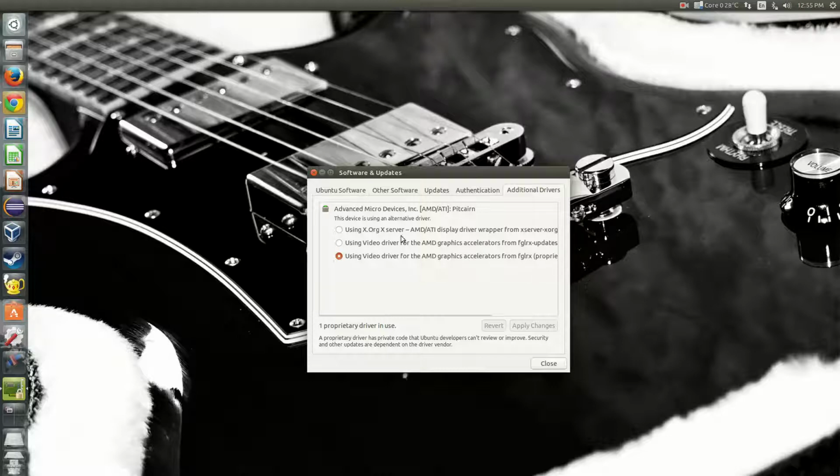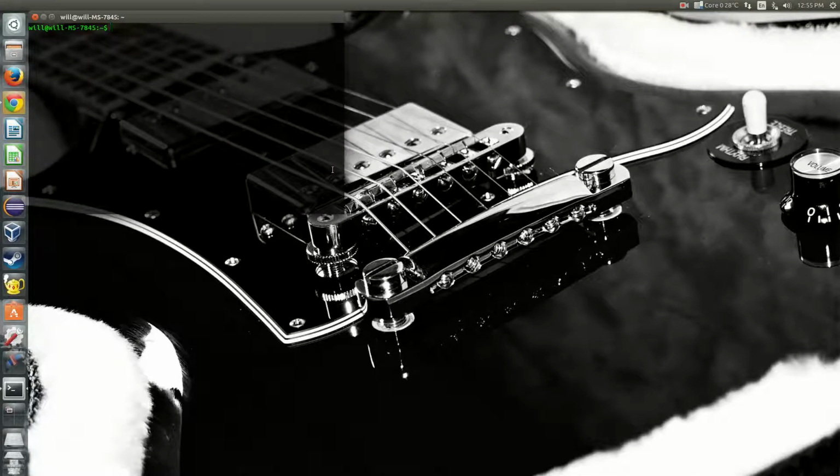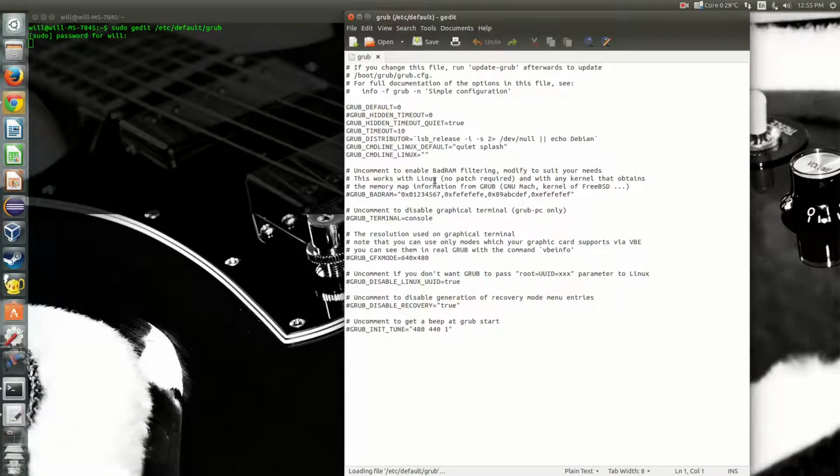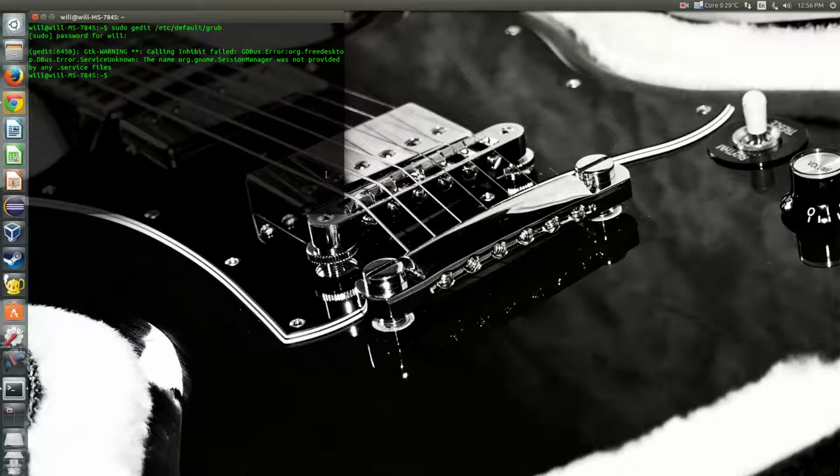So I can't really tell you what will work better, but I can tell you if you are using the open source driver, there is a bug that needs to be fixed with Radeon when you're using HDMI audio. So really quickly, I'm going to show you how to fix that. So sudo gedit /etc/default/grub. Enter your sudo password. What you need to do is go into the command line Linux line where my cursor is and add radeon.audio=1. And then if you put that, click save. I'm not going to save it because I don't use this, so I'm going to close it. But then run sudo update-grub, and then restart your computer after running that command, and it'll detect your audio normally.